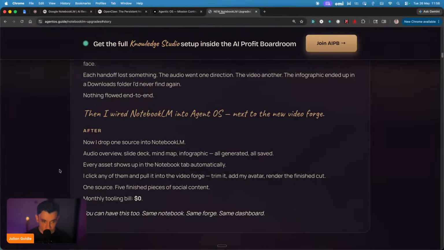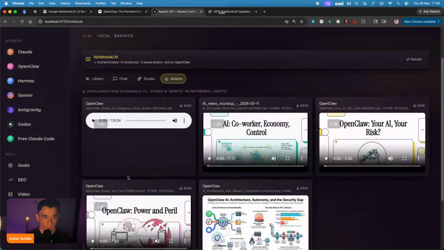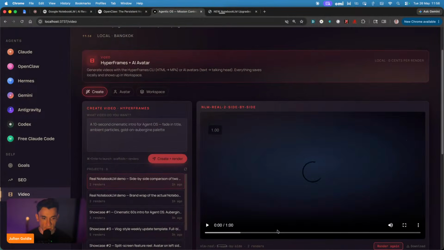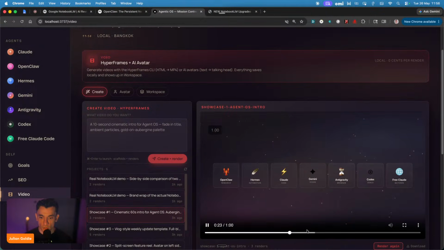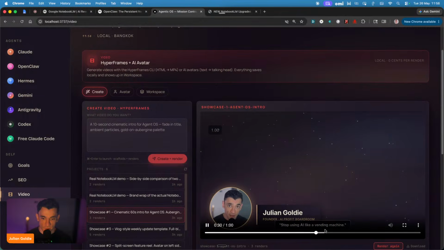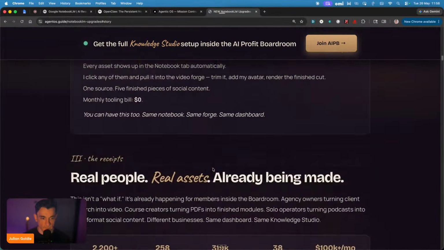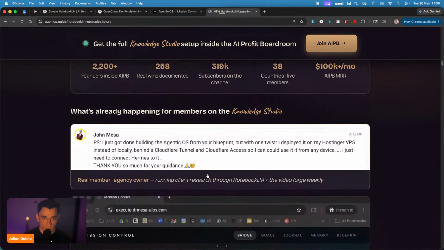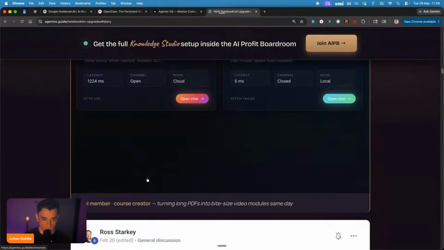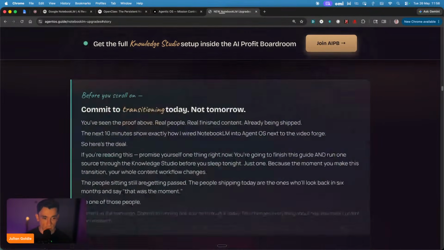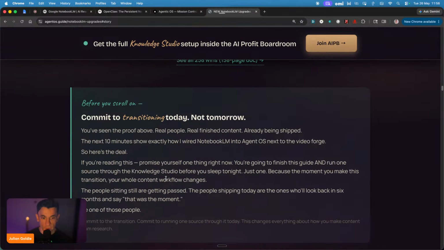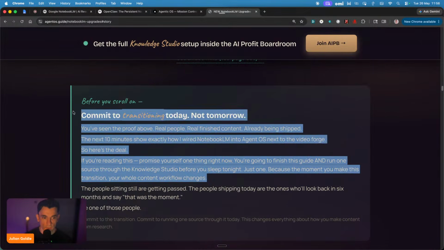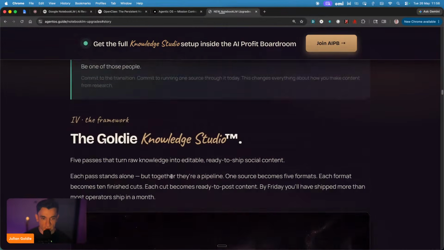The cool thing is we can plug that into the video agent section here. When we're setting this up, we've got it all organized in one place, and it's much easier to use the stuff that we have and make it way more useful with NotebookLM. That's the difference. You can see some examples of people using similar agent operating systems here. There's so much you can do with this. I've shown you the proof, and if you're thinking about setting this up, definitely do, because it changes your whole workflow setup. It's easy to set up, and it also saves a lot of time.